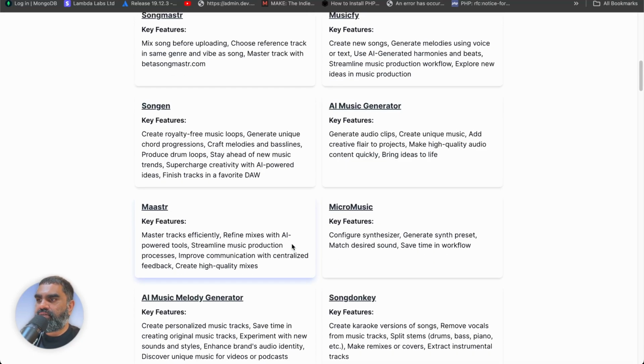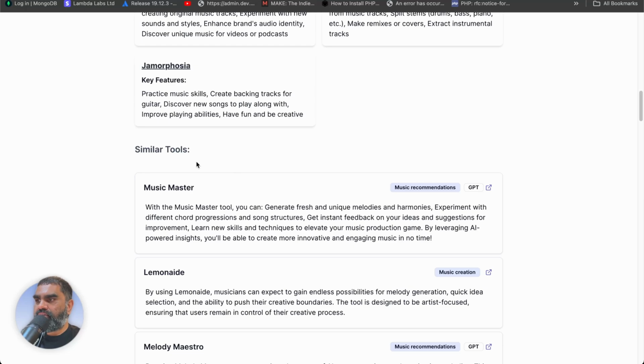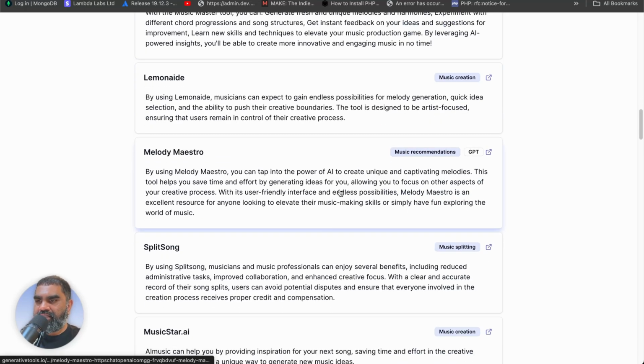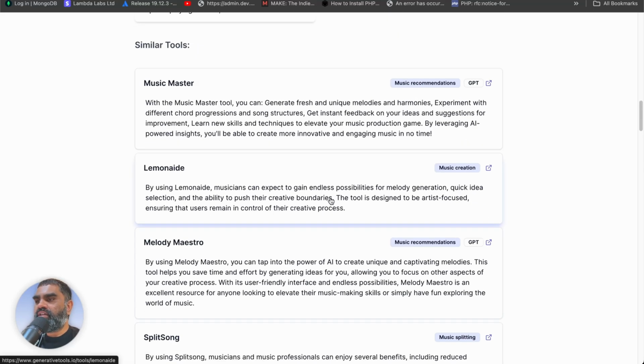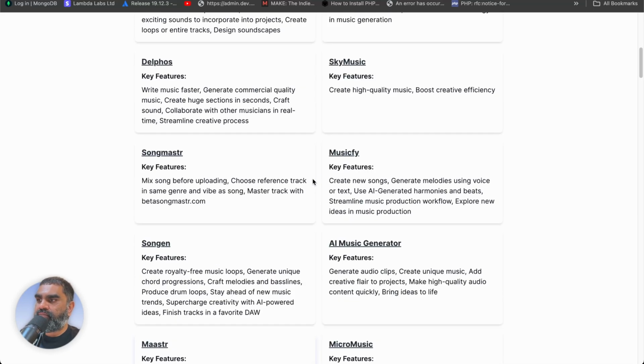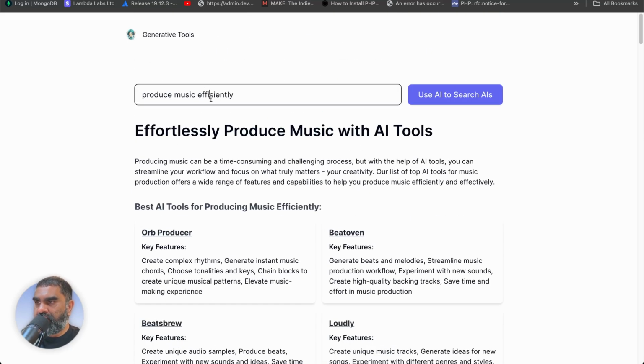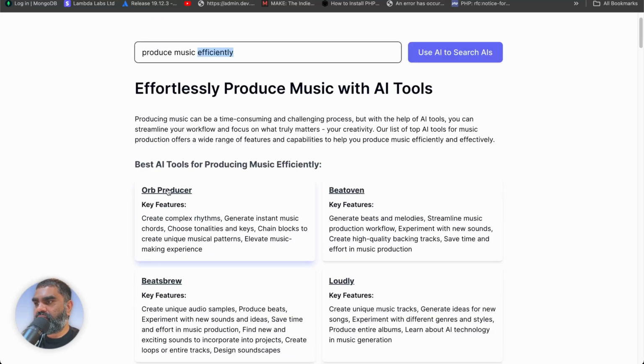The vector embeddings are stored in a MongoDB Atlas database, and it gets the most relevant tools, I think it's like 25 of those tools, and sends them to the LLM Mistral to select the best tools that can help the user achieve that outcome, produce music efficiently.